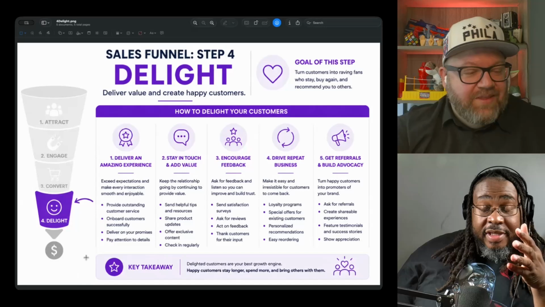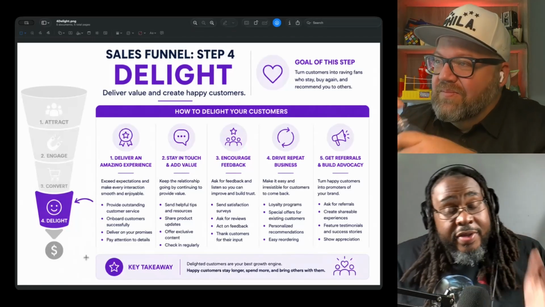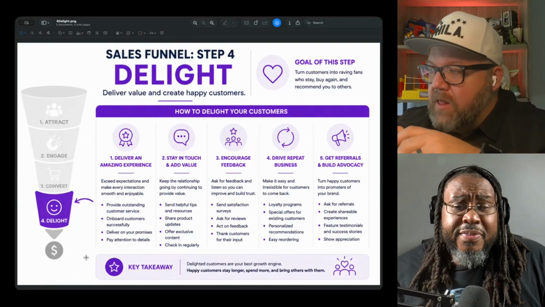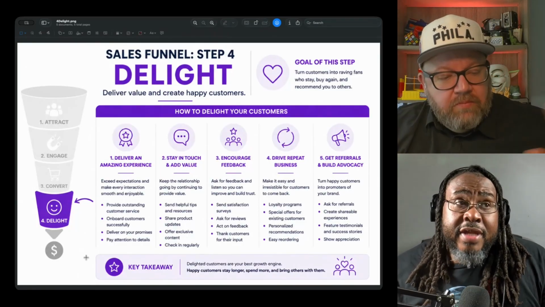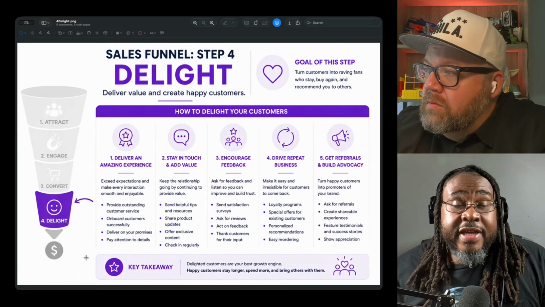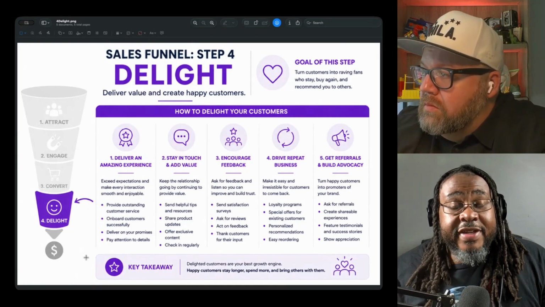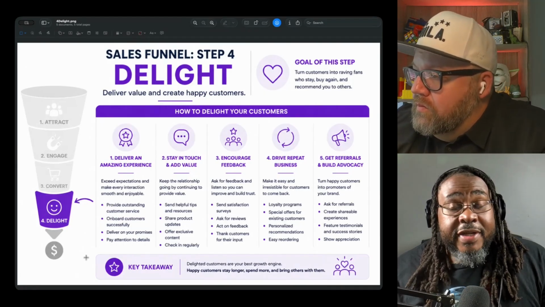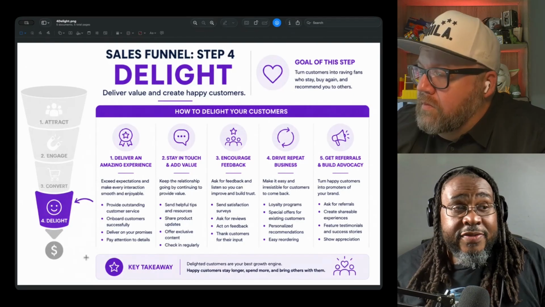The thing you have to go out of your way to provide, especially if it's a food item or sometimes even a product, it can be a service too, is that if the first experience is amazing, the second experience has to be amazing. They have to have a consistent experience every single time. The example we use all the time: go to McDonald's, you know what you're getting, you know what the food's gonna taste like.